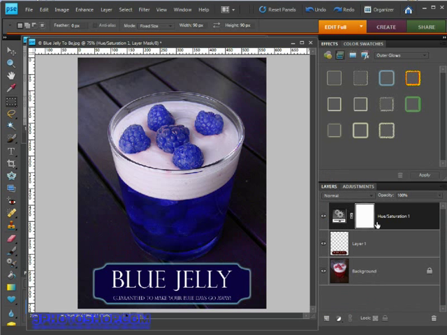Alright, so there we have it, a basic explanation of adjustment layers. However, I'm not finished there. Come back and join me in part 2 of this tutorial and I'll show you what this blank mask is doing on the right side of the adjustment layer. As it turns out, it's an extremely powerful tool and we're going to use it to remove the blue tinge and noisy pixels from the table area.